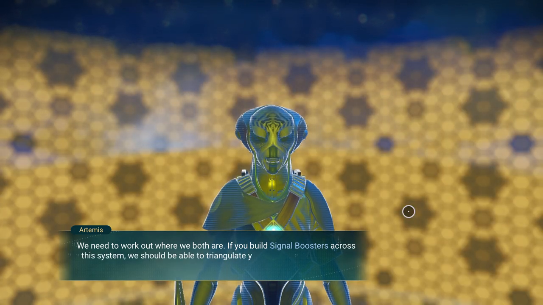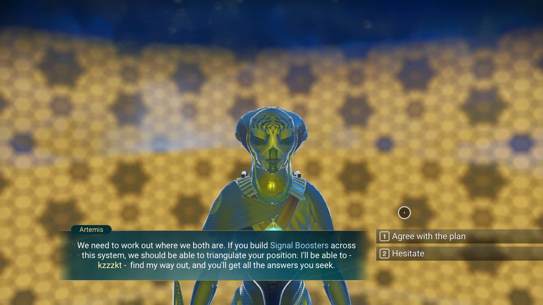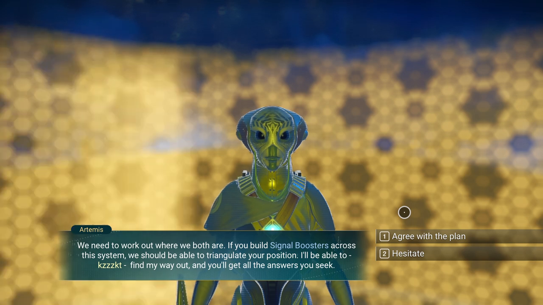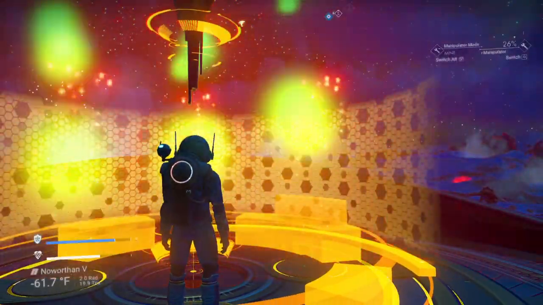We need to work out where we both are. If you build signal boosters across the system, we should be able to triangulate your position. I'll be able to find my way out, and you'll get all the answers you seek. Okay, agree with the plan. Thank you, Traveler. You're going to save my life. You're going to find me.